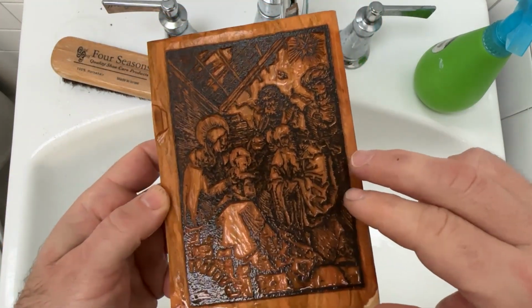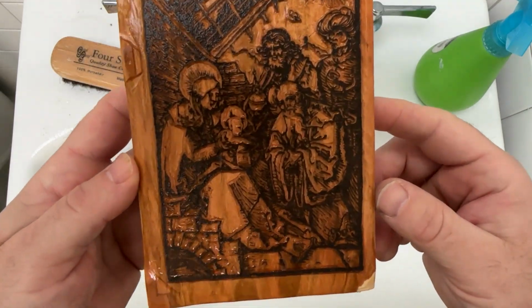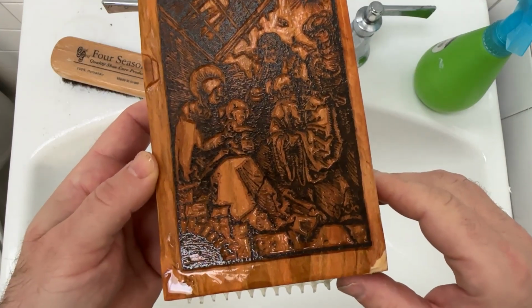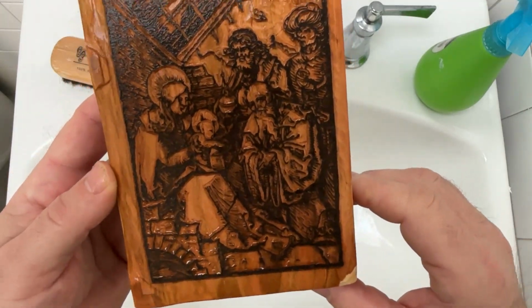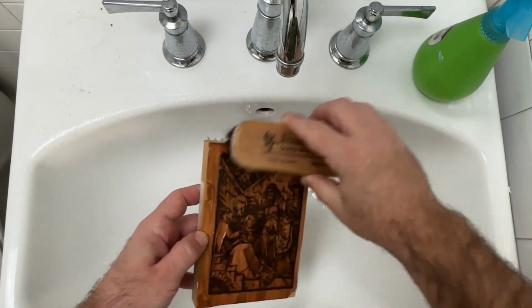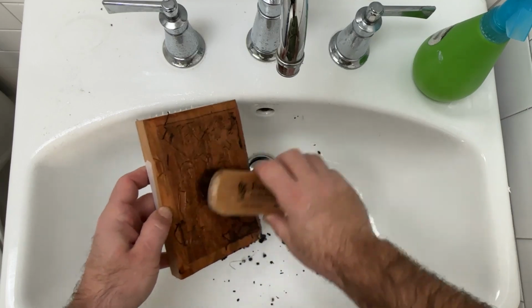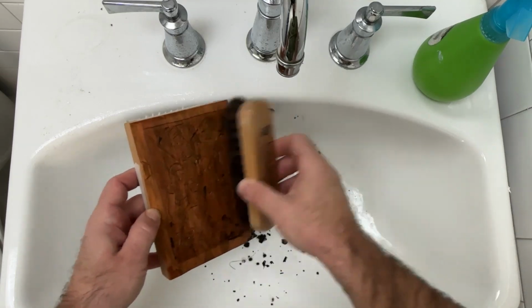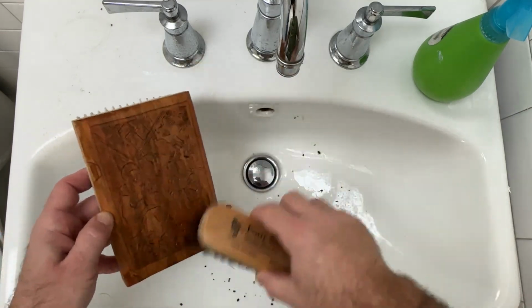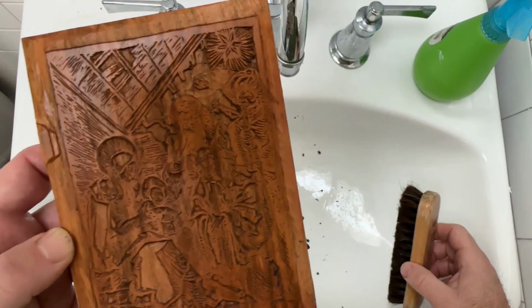So you can see how cool this is. So there's the paper still glued to the block. Before you do this, make sure you go over the whole print, the whole block, and make sure you didn't miss any areas. So here we go. All that paper is coming off. Don't put that down the sink. Clean that out. There you have it.